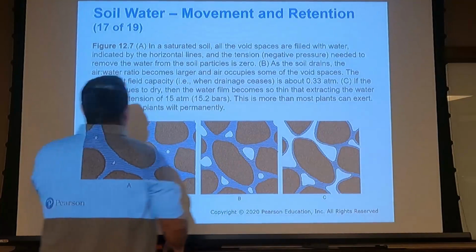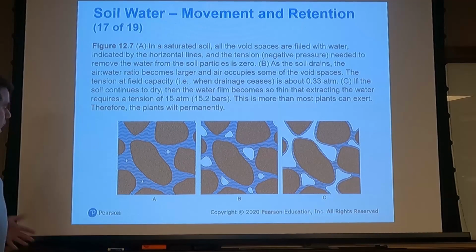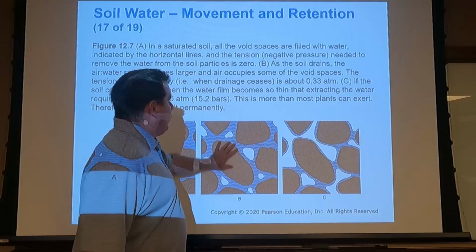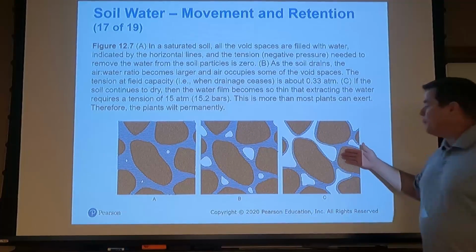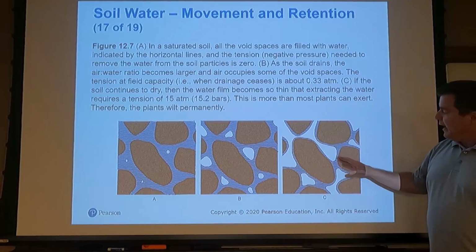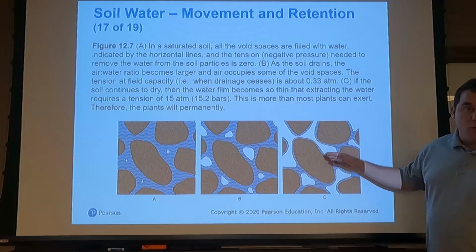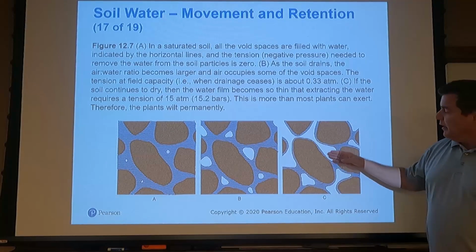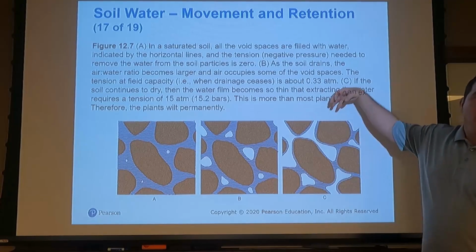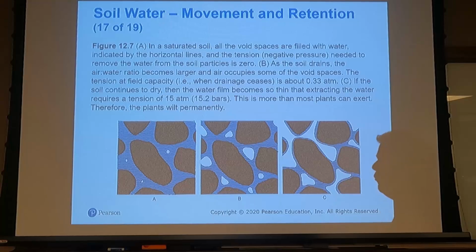So here we're looking at, this is right close to saturation. We're beginning to move into field capacity, and then finally we are at permanent wilting point, where there is just a small film of water around that soil colloid. And so there's just not enough water there for the plant to pull up, first off. And second, that small film is more attracted to the soil colloid than it would be moving against the gradient for that water potential.